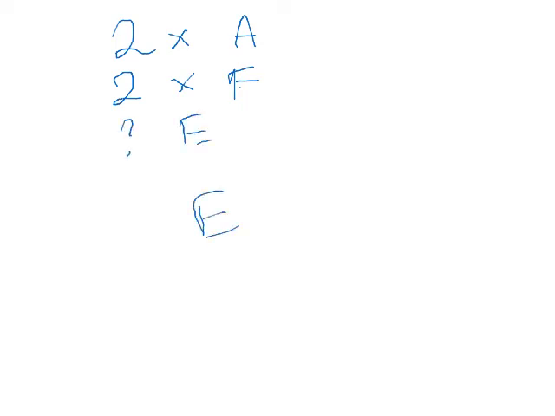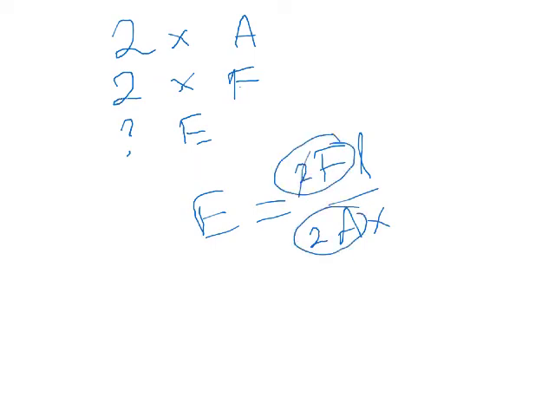You might find that when you do multi-choice, you might get a question about what happens if we have 2 times the area and 2 times the force. What will happen to the Young's modulus? This is an easy question, so let's have a look. If you have FL over AX, we're going to have 2 times the area, 2 times the force. The 2's will cancel out, and you're left with the same E, same Young's modulus.